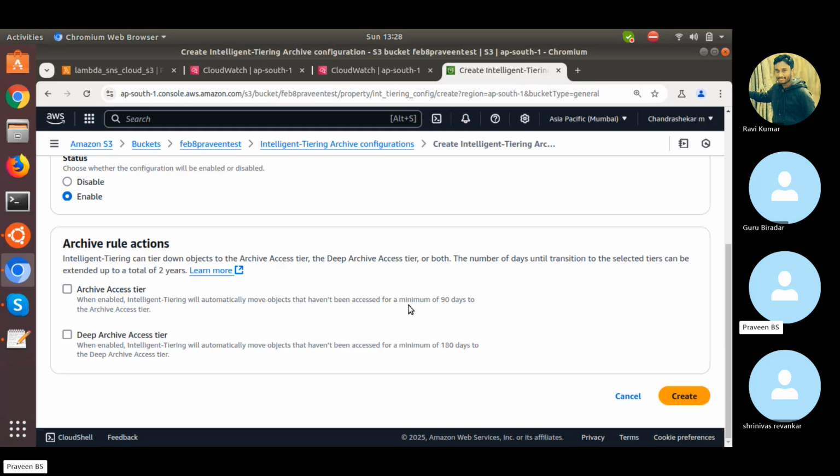If you're not doing a lifecycle like this, there is also intelligent tiering, which I'm going to tell you about. Standard frequent is highly chargeable, infrequent is a little less chargeable and will take a little more time compared to standard frequent, glacier will take more time than standard infrequent, then deep glacier. Here you can see archive access.